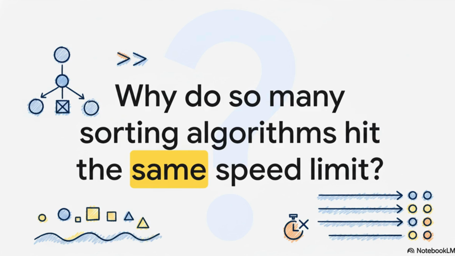So, you've probably heard of the classics, right? Merge sort, heap sort, quick sort, they're all fantastic, but they have this really weird thing in common. They all seem to max out at the same speed, what we call n log n time. Basically, that means if you double the stuff you're sorting, it takes a little more than double the time, which is super efficient, but not perfect. And the big question is, why? Is this just some cosmic coincidence, or have they all slammed into some kind of invisible wall?